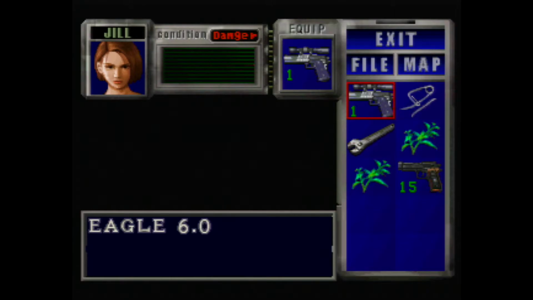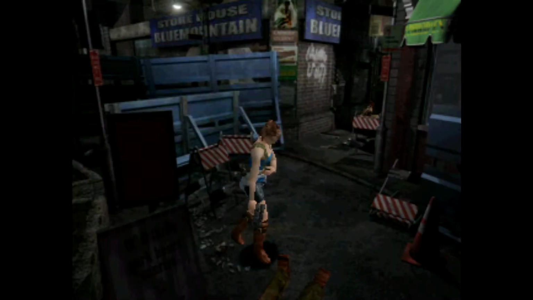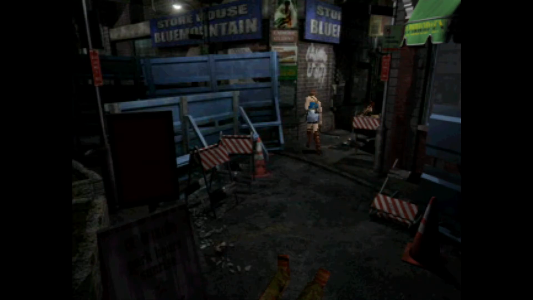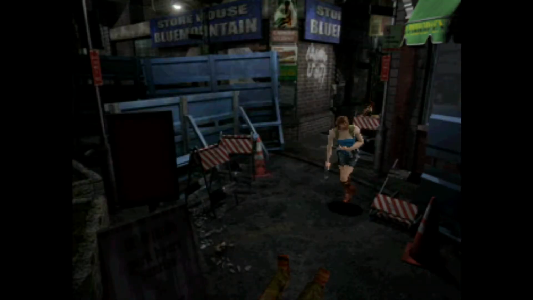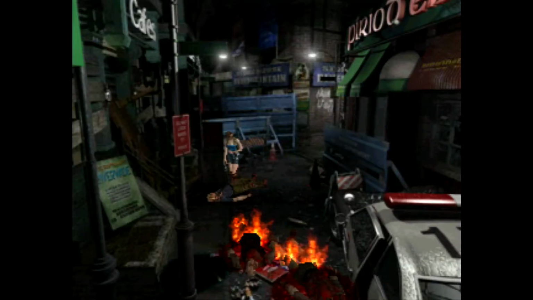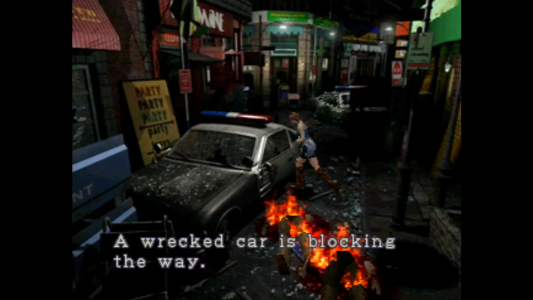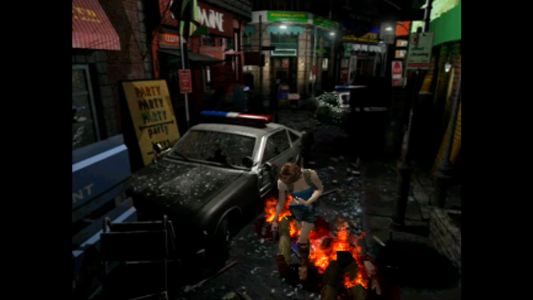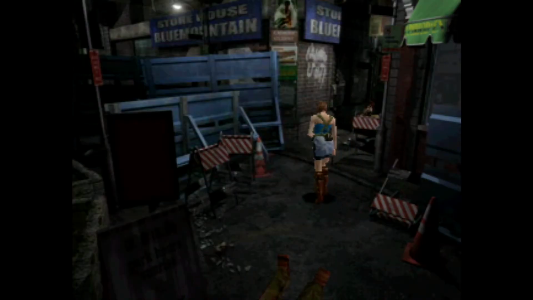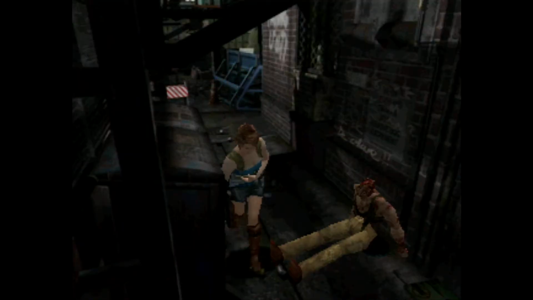Ow, I think I hurt myself in that explosion. I did. Who's screaming? So I could have totally went this way. I thought I was far enough from the explosion so that it wouldn't hurt me. A red car is blocking the way. I need ammo and health, please. I don't want to use this other green herb because it's the only one I have left.